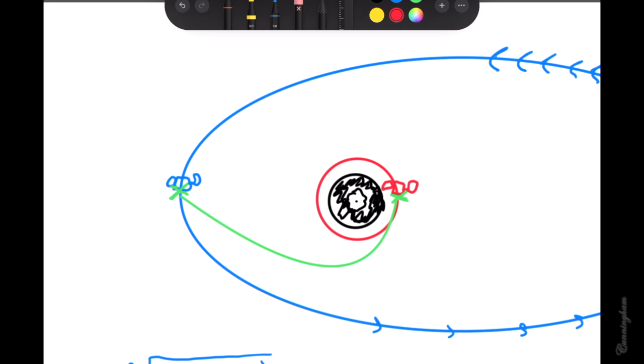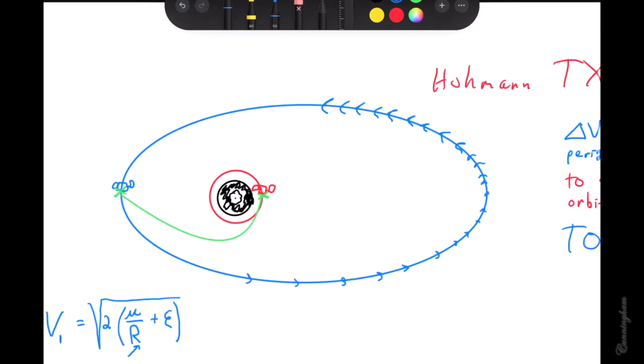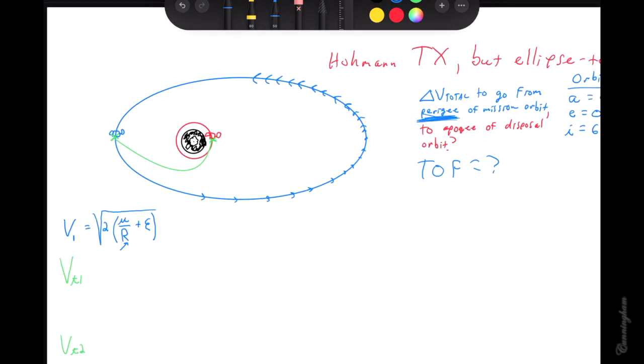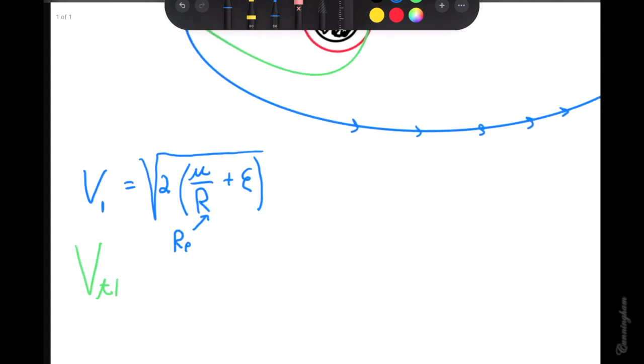So, okay. Right now, before we do the burn, at this location right here, we're going to be going a certain speed. We haven't entered the transfer orbit yet. We haven't done a burn yet. So it's the speed of where we are basically at perigee of this mission orbit. And the reason I say that is actually very important. The problem told us we're going to burn from perigee of the mission orbit. So that is our dead giveaway. We're going to use, from the equation sheet, r sub p, a times 1 minus e. And that's going to be our r, because right before the burn occurs, that's where we are. We're at perigee of our mission orbit.